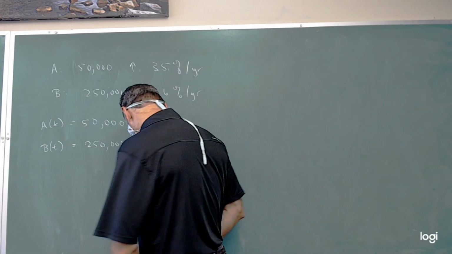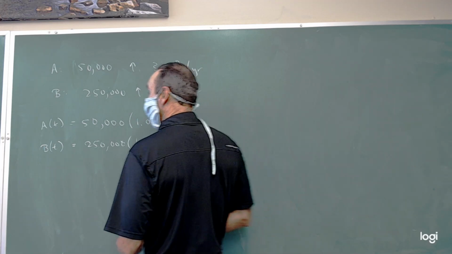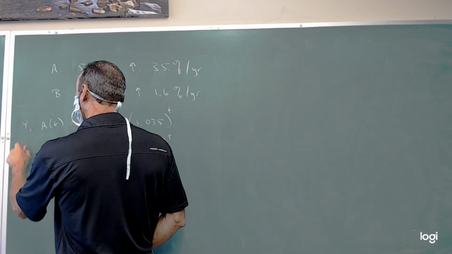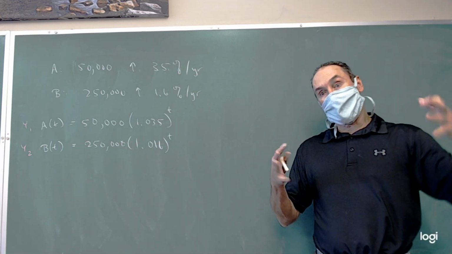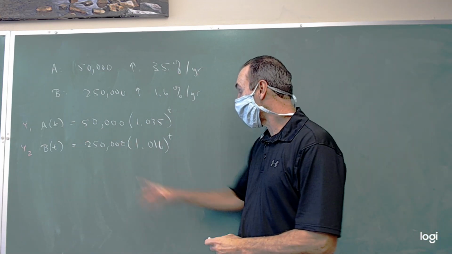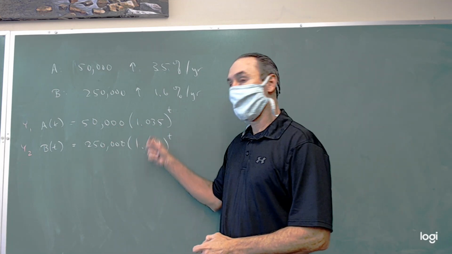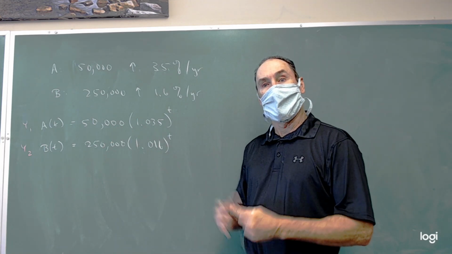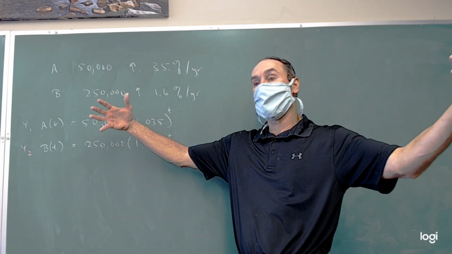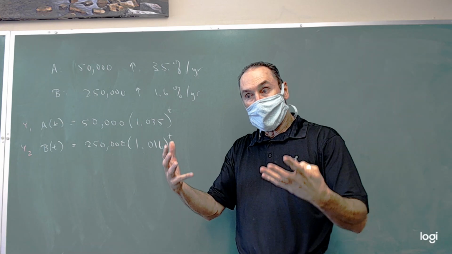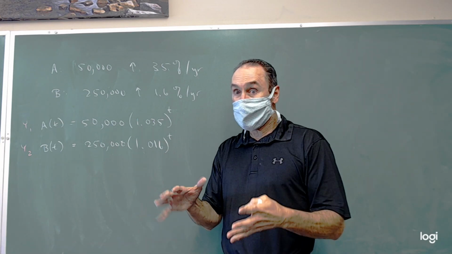call this Y1, put this in your calculator as Y1, and this is Y2, graph them and see where they intersect. The problem there is these numbers are getting awful big, and these aren't growing all that fast initially. It may take you quite a bit of trial and error to figure out where they're going to actually intersect. So I'm going to show you an alternative way using logarithms, but it's kind of tricky.